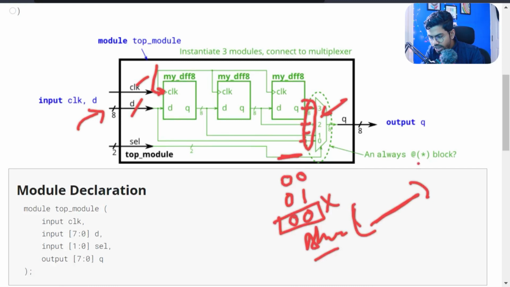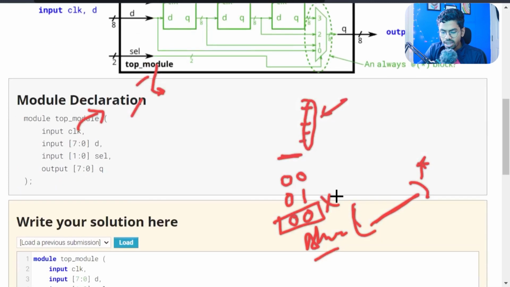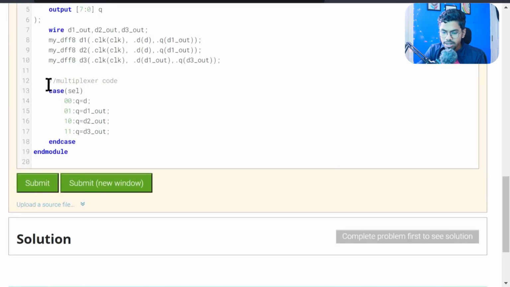And that's why they have given this star symbol, because the star symbol implies that if any wire or any signal coming into this design changes, then please start running the always block. So that's why, before this multiplexer code, we will write this, and this is the syntax of it. So always at the rate, and then we provide the sensitivity list. Inside the sensitivity list we can write all the signal names explicitly, that is also perfect, but as a shortcut we can just give the star.